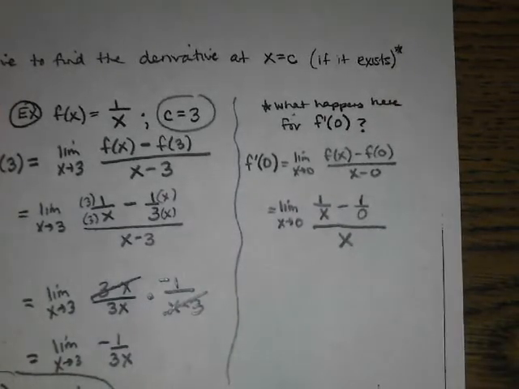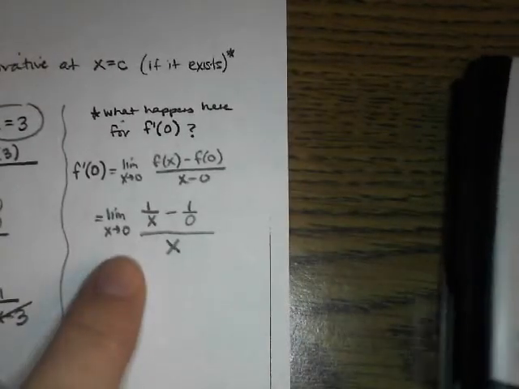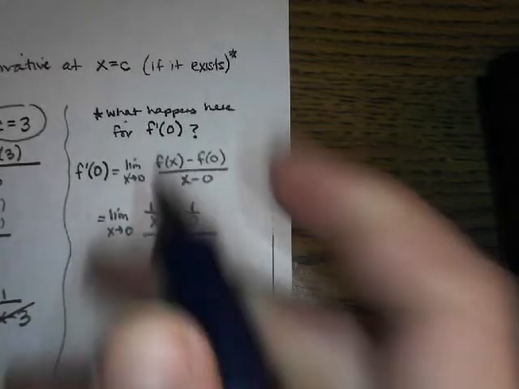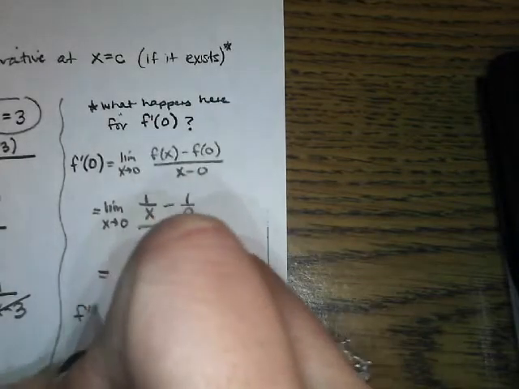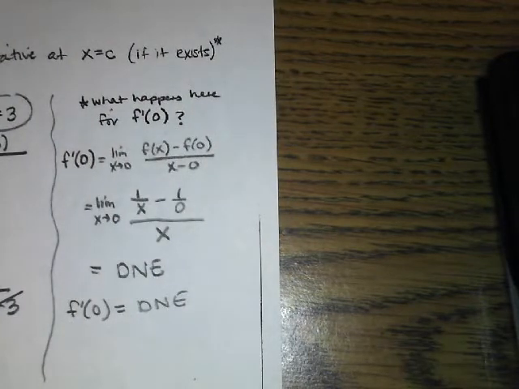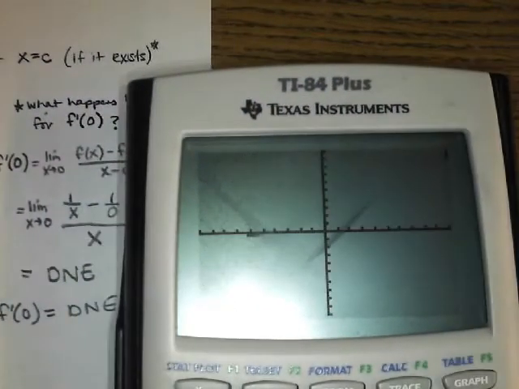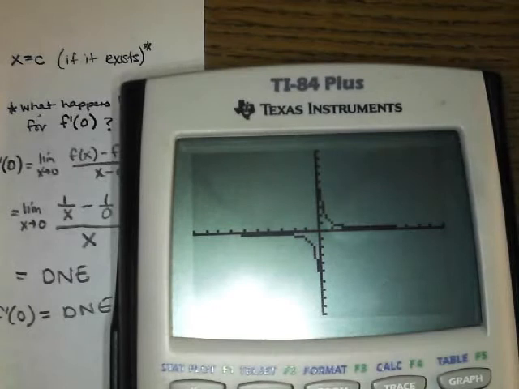So I'm immediately in a jam here because I can't really work that out. I like to get rid of the complex fractions by getting a common denominator. So immediately I can't even evaluate this at 0. Now looking at the graph of 1 over x, and by the way, if this limit can't be evaluated, then the limit does not exist. And if the limit does not exist, then the derivative at 0 or the slope at 0 cannot exist. So knowing what the graph of that looks like, one of the many reasons why our derivative might not exist, why doesn't our derivative exist at 0?